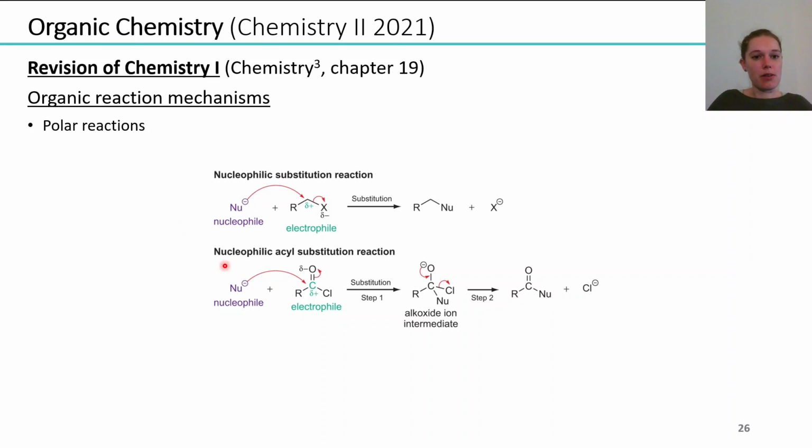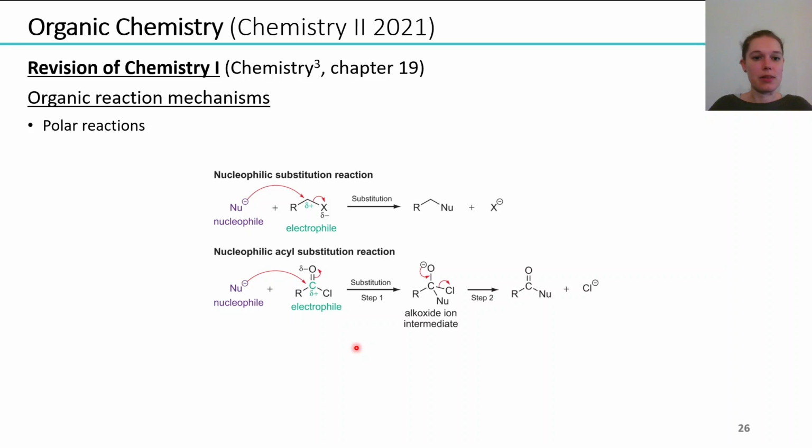And the second type of substitution reaction is shown here. It is the nucleophilic acyl substitution. Here we now have the nucleophile which attacks the carbon-oxygen bond of the electrophile, and important to know is that we now don't have an alkane with a halogenide as substituent, but a so-called acyl chloride, for example. We can also have other halogen atoms here.